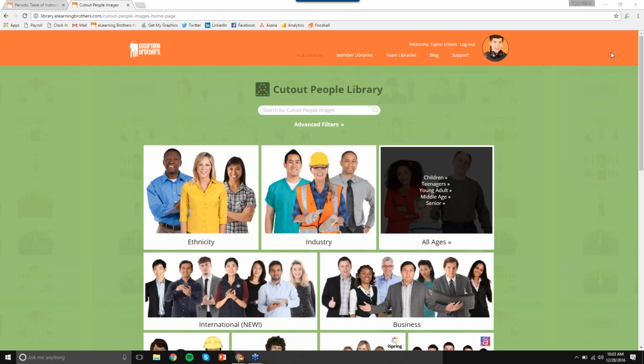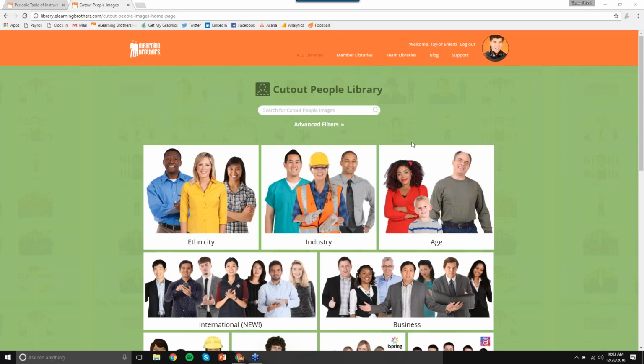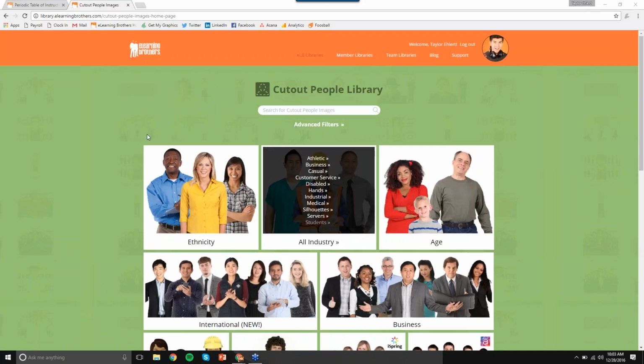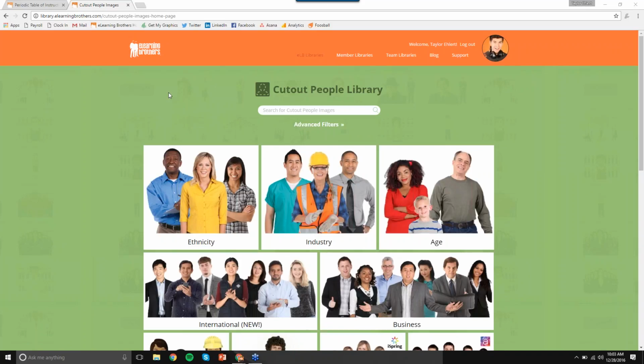Okay, well, first things first, again, we're talking about the cutout people that we have at eLearning Brothers, and this is actually one thing that I get to participate in a lot, that we get to set up cutout people.